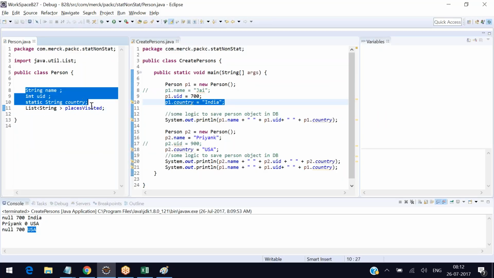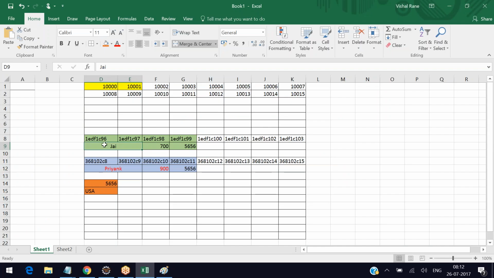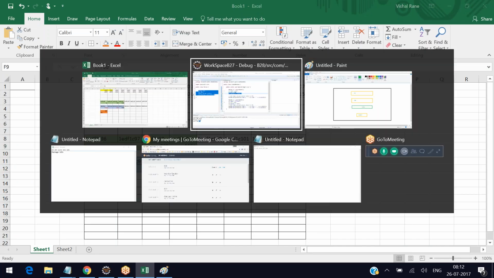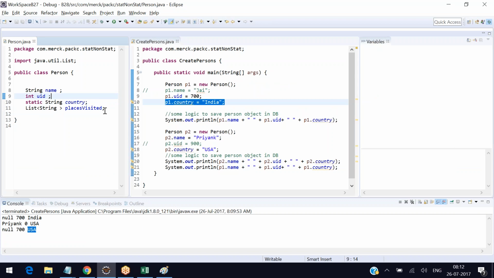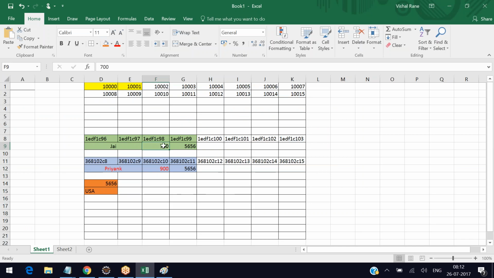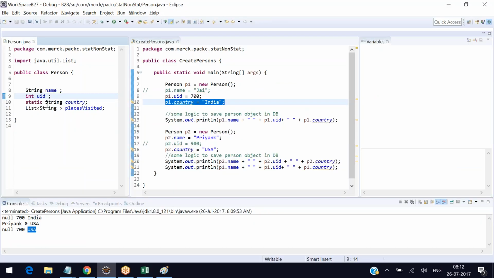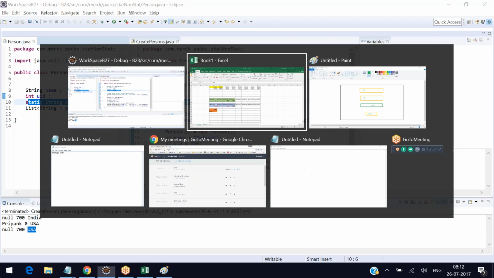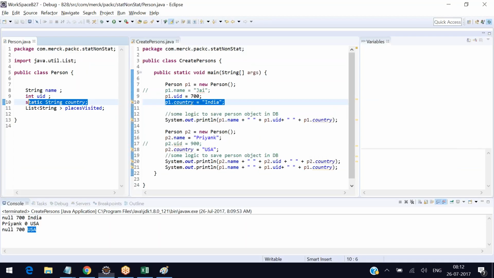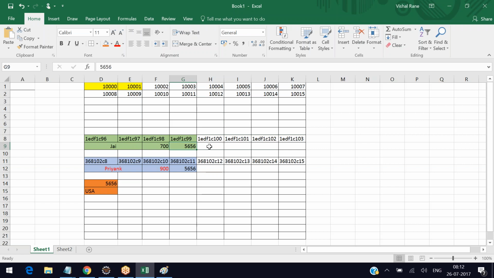Now if you see the person's object, the first name property will take 2 bytes, the UID property will take 1 byte, the country property will take 1 byte, and this particular list might take around 10 bytes in each and every object.